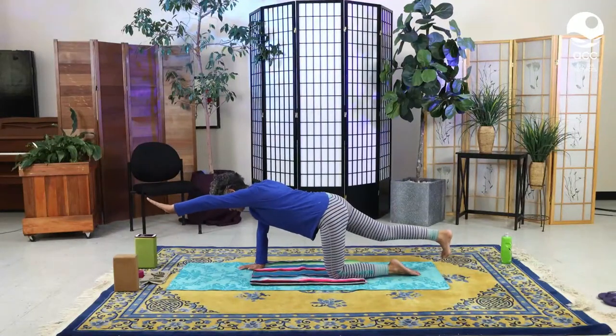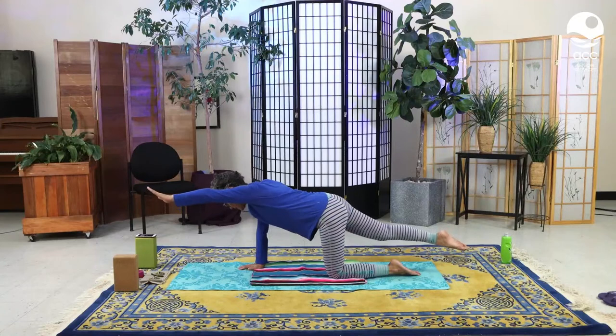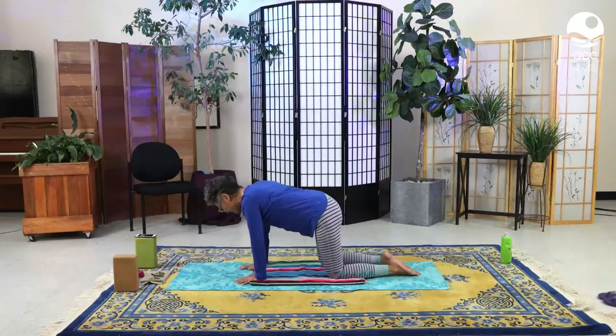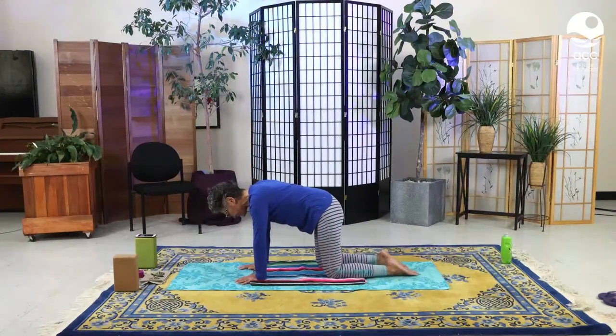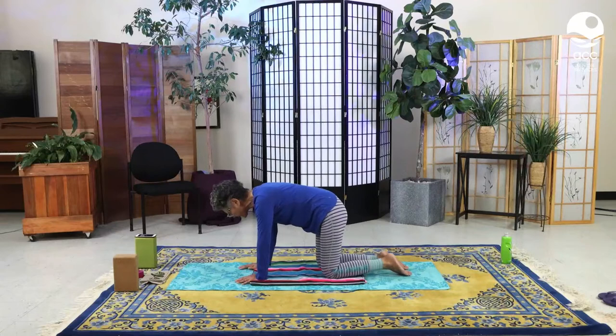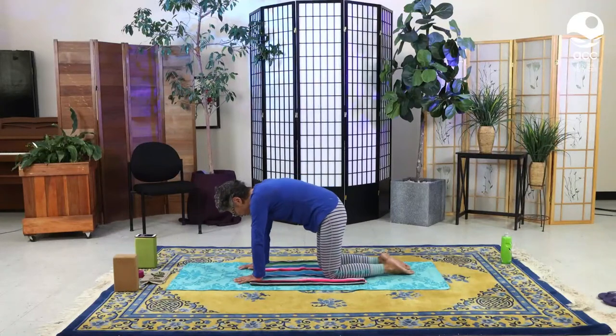How does that feel when you flex the toe? Extending the toes. And go ahead, let's bring the left hand down and right shin, right knee down. So those are little things that you can do. You can bend the feet and toes just to give yourself a little more extension if that feels good.